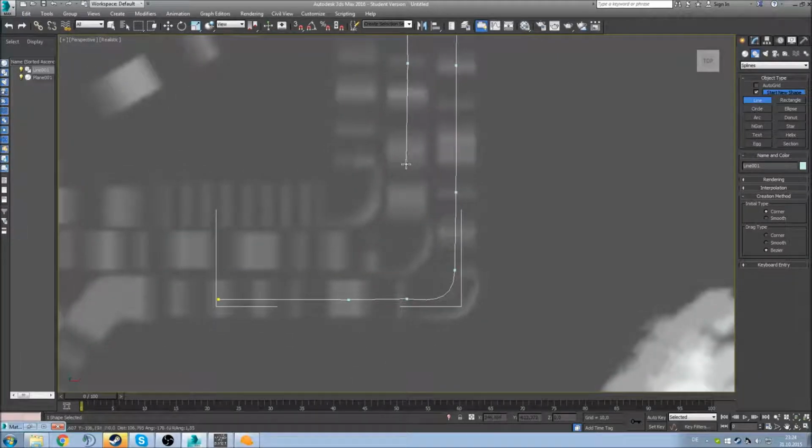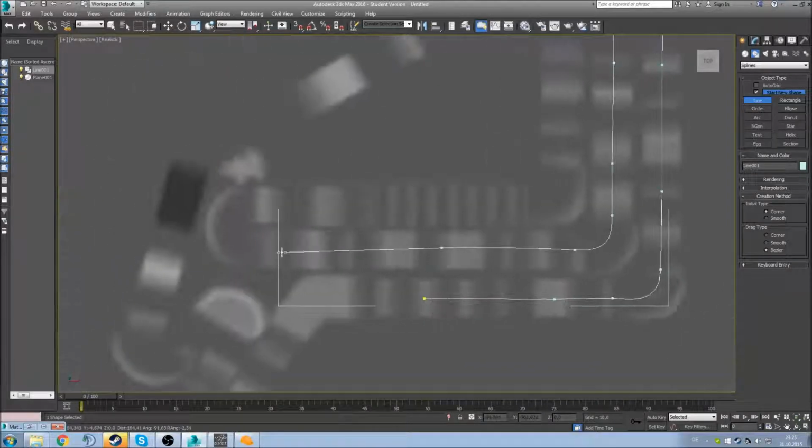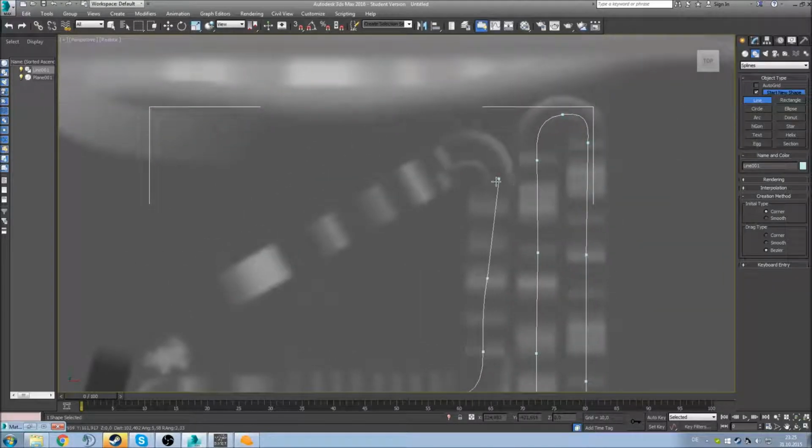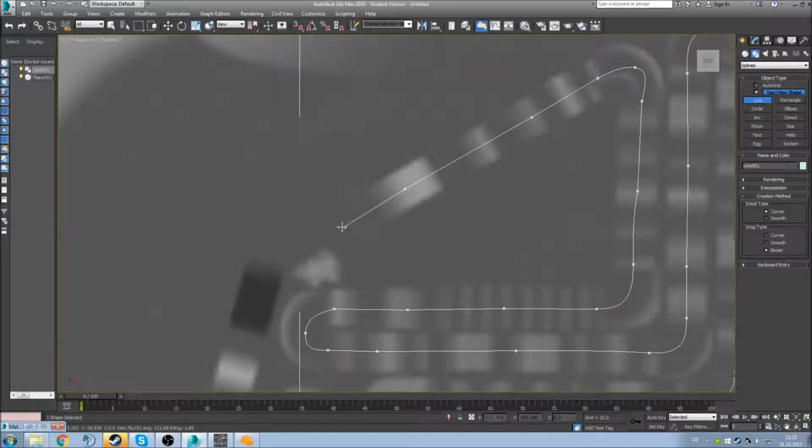If you've worked with Photoshop once, you will probably know what the pen tool is. This is basically the same thing, like the pen tool in Photoshop, making these lines in 3ds Max. I'm doing just a quick job there, so don't expect much.